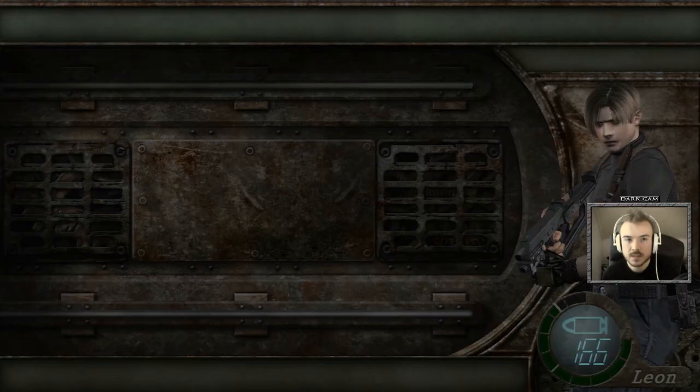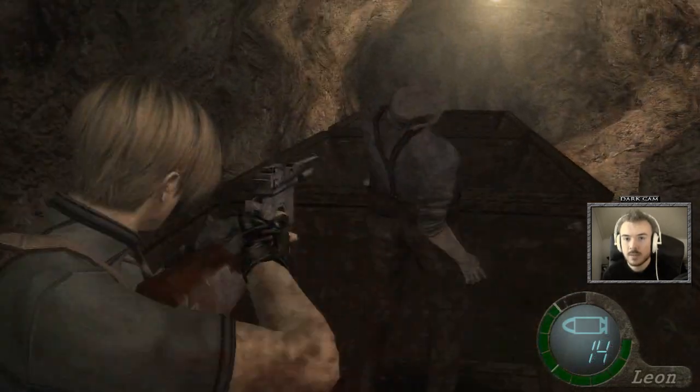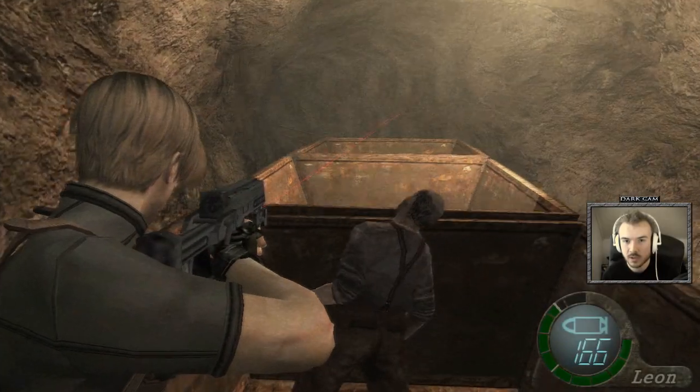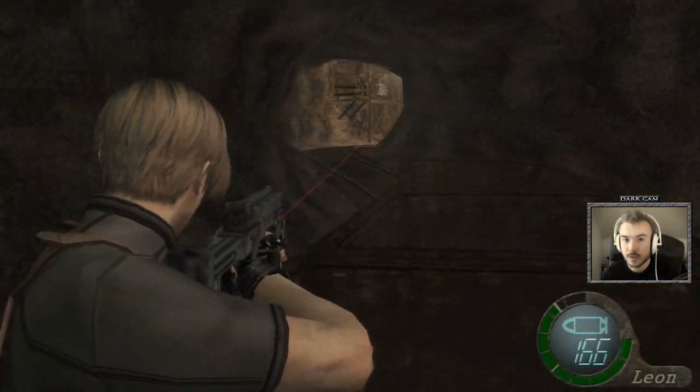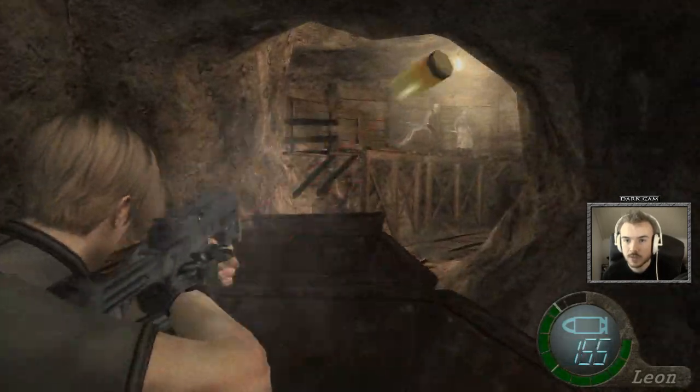We're just gonna deal with them as they come. I guess we could always switch to the Red 9 to do some direct damage. The Red 9 is just so powerful, we don't really have to worry about headshots like we usually do with the handgun, because it's almost shotgun power, you know? It's close to the power of the first shotgun.